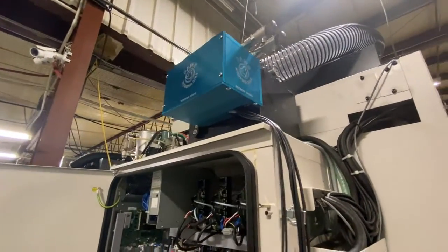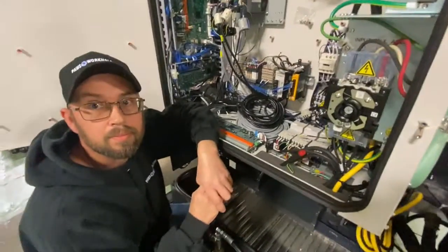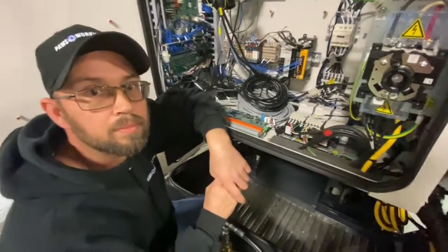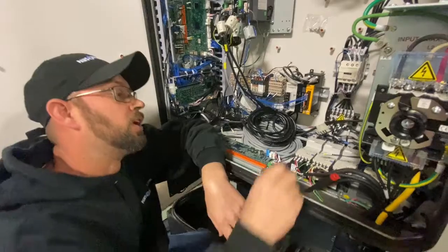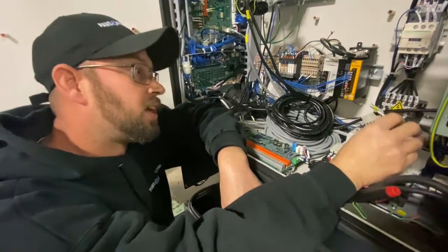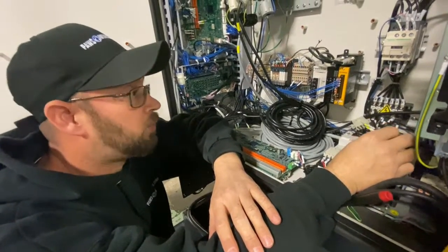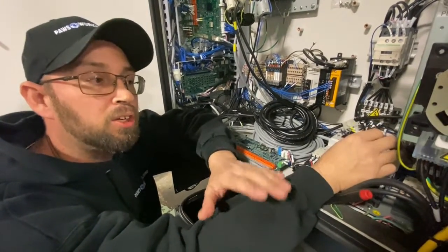We have the gray cable coming out of our electrical box here. That gray cable has been run into the control panel. It's got nine wires in it — one of them is a ground wire, so you've got eight other wire leads. Two of them plug into the 208 power of the machine. These go back up to the box into a power source that reduces it down to 24 volt, since the machine only requires 24 volt. If you put any more than that in, you can burn out a board or a circuit.